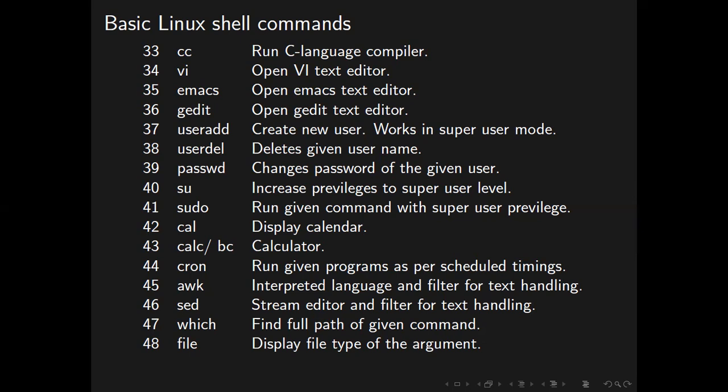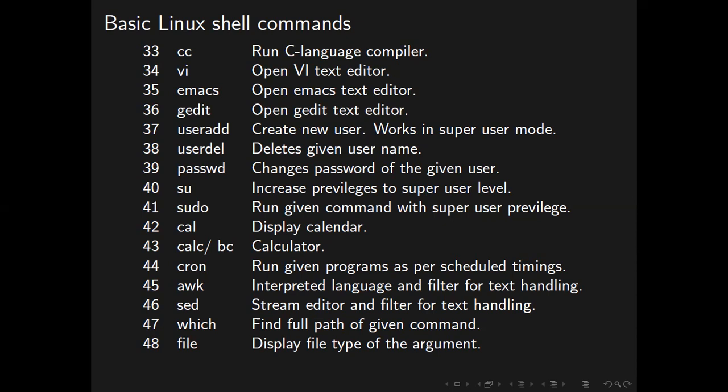CC, the C compiler. vi, visual interface or full screen editor, Emacs, gedit, all these are text editors. Then useradd and userdel, you can add and remove users. passwd is the command for changing password. su for super user, you can become super user through su command, or sudo for a single command. cal for calendar, then calc or bc for calculator, binary calculator, cron for time-based routine jobs.